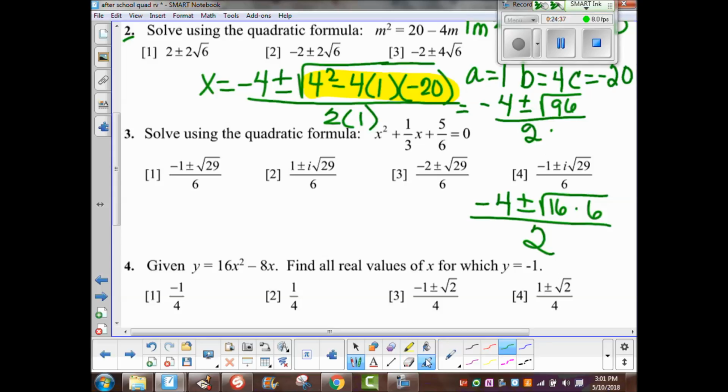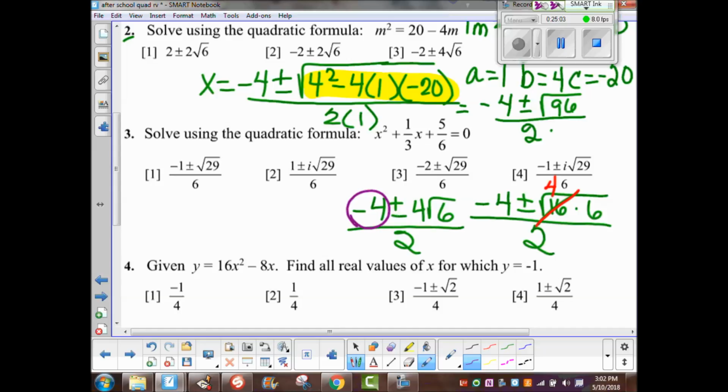So, what is the square root of 16? 4. I change colors. I'm going to put that 4 out there. Good so far? And then, believe me, I'll address desperation mode in a second, okay? Because probably some of you are freaking out with this simplifying, and that's okay. Negative 4 plus or minus 4 square root 6, all divided by 2.